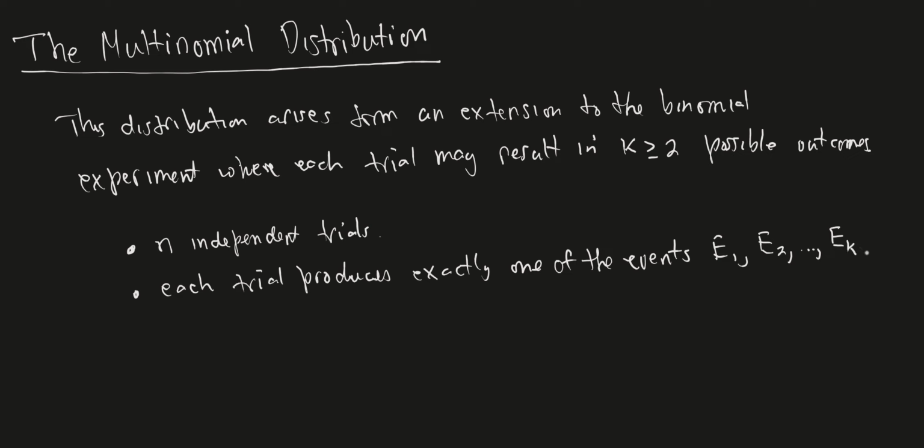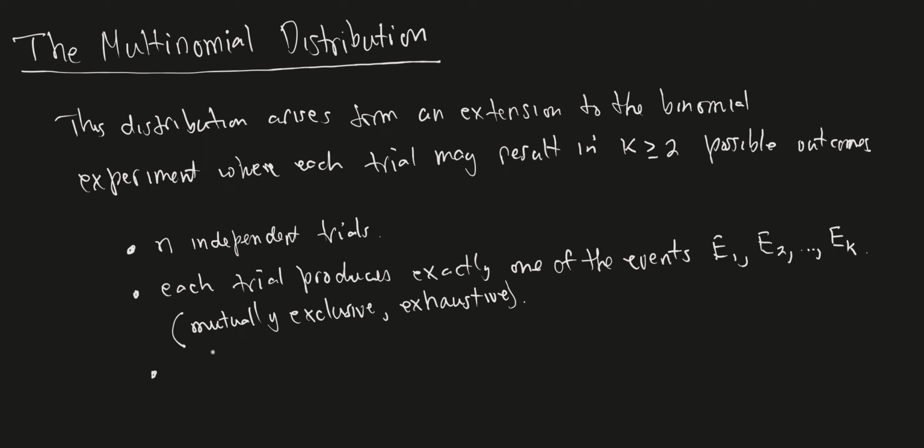And again, what this means is that these events essentially form a partition of the sample space. So remember what a partition means. It means that the events are mutually exclusive, so they can't happen together. And so that they cover all the possibilities, we say that they are exhaustive. So one and only one of these events must occur on each trial.